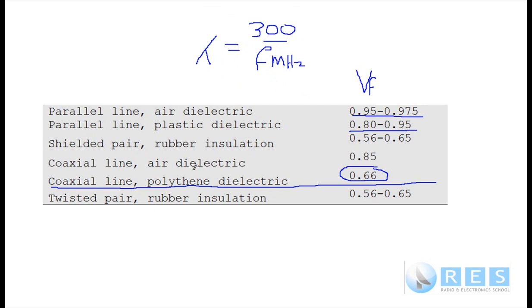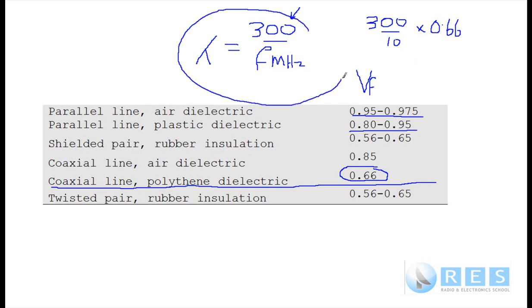But if I was going to work out how long a wavelength of coaxial line was, I can't use this velocity because that's the velocity of light in free space. So if I wanted one wavelength of cable, say coaxial cable at 10 megahertz, I would say 300 divided by 10 and multiplied by the velocity factor, which would give me the wavelength of that cable. I'm not going to do the sum, and you won't have to do it in your exam, but you will need to know this equation because that's the root equation for working out the dimensions of most antennas. So it'd be a good idea to commit that one to memory, and it should be on your formula sheet in your assessment anyway.